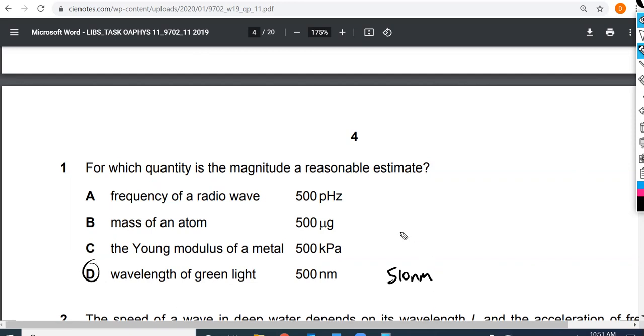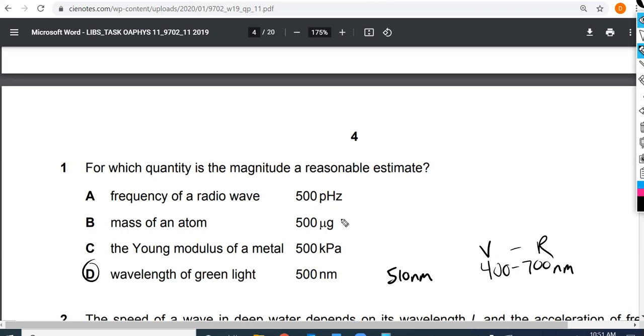Green light's 500 nanometers. So let's maybe use this question as an opportunity to disprove these other ones and say, well, these must be very wrong. Otherwise, it has to be very clear that that's the case. You could perhaps tie this back to the learning objective stating the wavelengths of the principal radiations of the EM spectrum. So it's good to know that visible light is between 400 and 700 nanometers long. This goes from violet light, the shortest wavelength, all the way up to red light, which is the longest wavelength. And 500 is right in the middle there. So green. So that's a reasonable estimate.